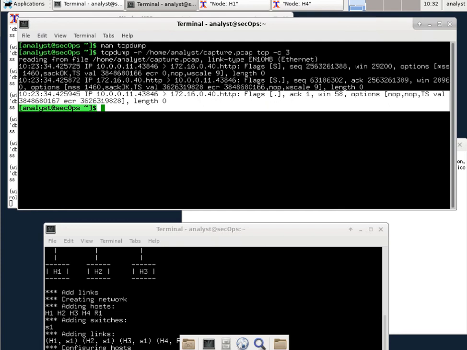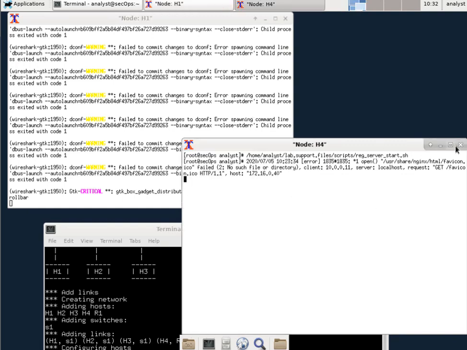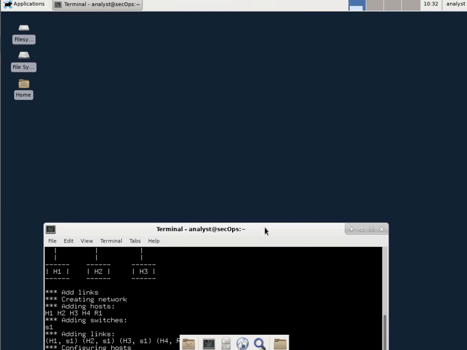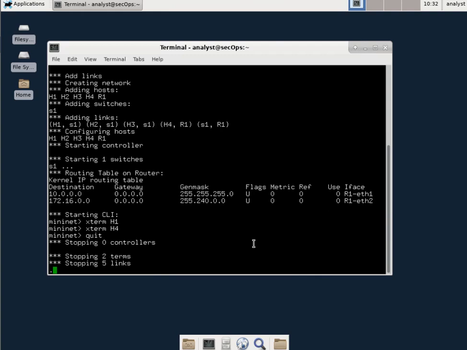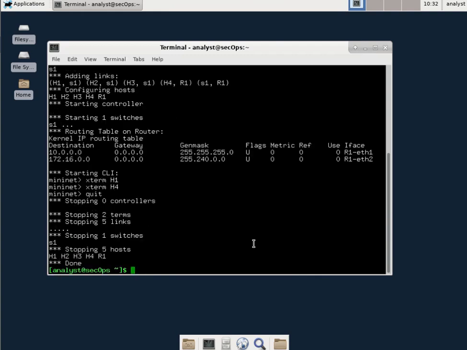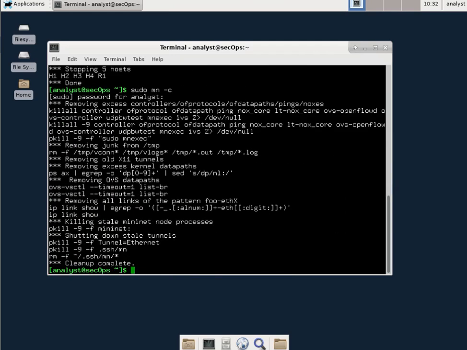I think we're done with this one. Now we just have to do our cleanup. So let's close that. Did I close Wireshark earlier? I don't remember. We can close these though. And we'll bring up this window. We'll quit Mininet, hit enter. We'll also then clean up with our sudo mn -c command, CyberOps, and done. Don't forget to do the reflection.